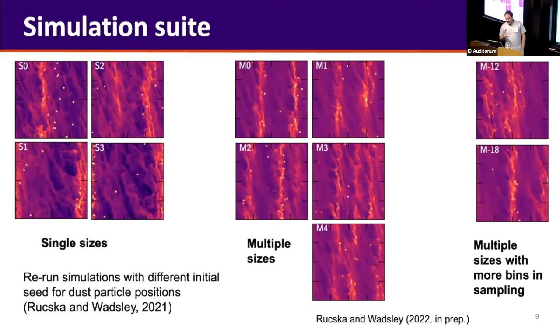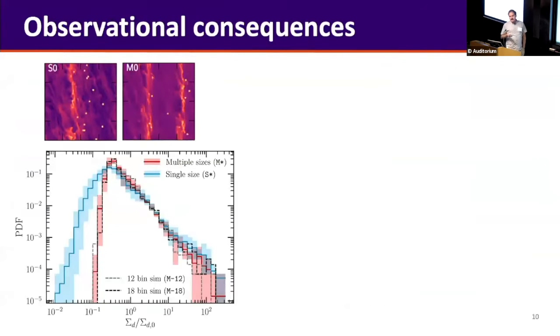Yeah, and so what do we see between these simulations? As I said before, with the simulations with multiple grains, we've got the filaments, we've got the planetesimals, but there's a lot more material in between the filaments here than we would see in the single size simulations on the left. And we were wondering what this would do for observational consequences. There's more material in the middle here, and less on the outside. If we look at the PDF of the dust surface density, this pops out as well. The single size grains have much more dust surface density at these low values, and if you look closely at the far end of the distribution, they also have more of the dense structures.